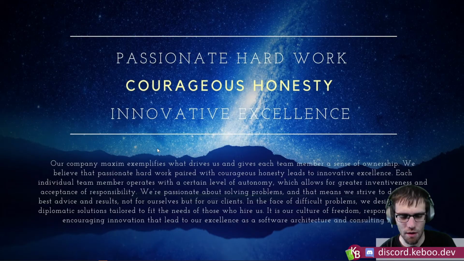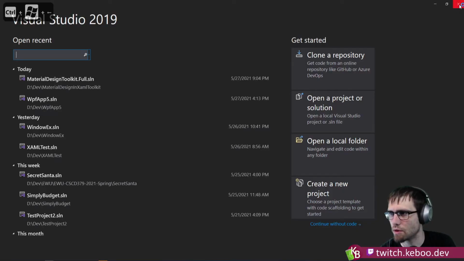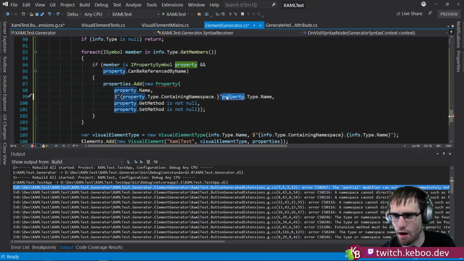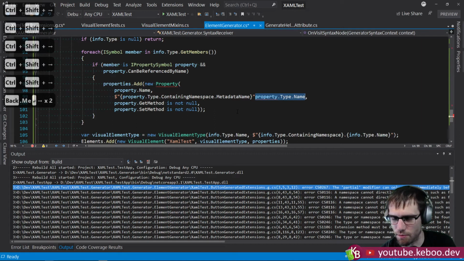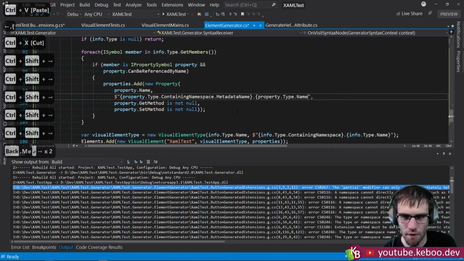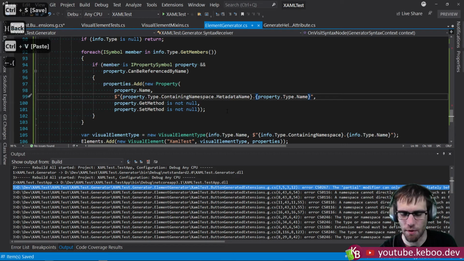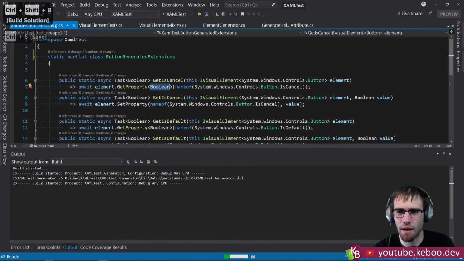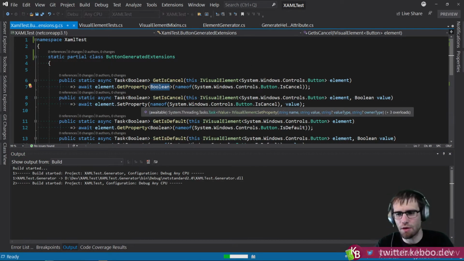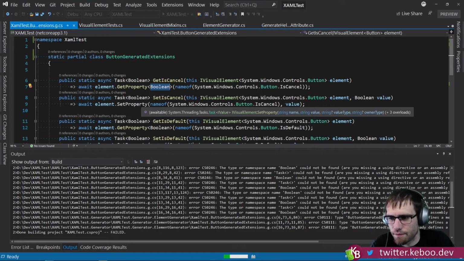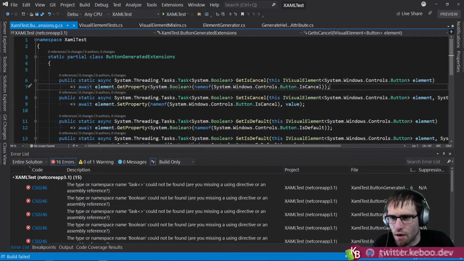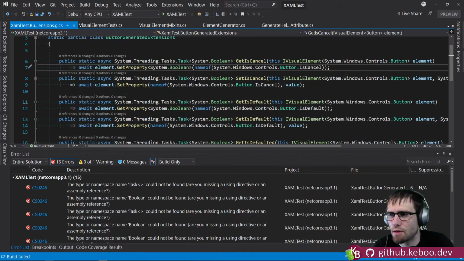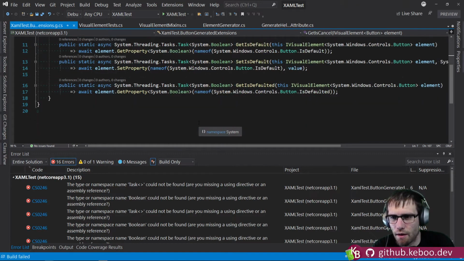Okay, so that was a fun keystroke. I kind of want to put metadata name in here just to see what it is, because I honestly don't know. So we're gonna experiment a little. So rebuild, and I would expect this file to get updated with all of our latest changes. Okay, so that is much better.